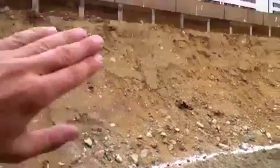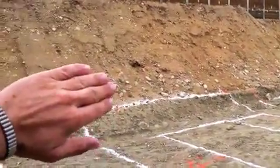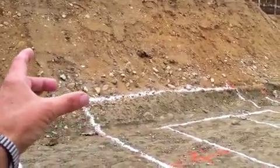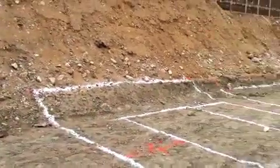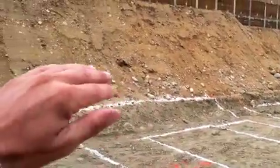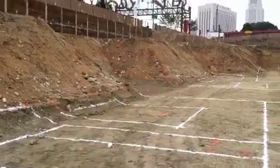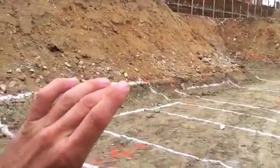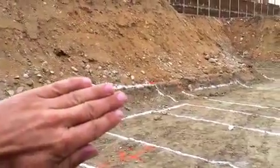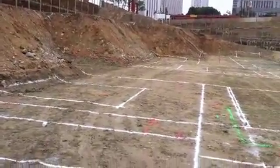I couldn't have a bunch of men working in there digging and laying rebar when I've got this bench too close to it. What I need to do is have the grader back out here and pull back this material to a safe distance, so we have a flat area at the top of that cut where the footing is — safe passage around it so this dirt won't slough back into the trenched area. This all happened because of a lack of coordination: the civil drawings show this bench right here, but the footings have always been here as well. Somebody didn't account for the fact that we've got a four-foot cut with this bench right at the toe of that cut, actually encroaching into it — creating an unsafe working condition.